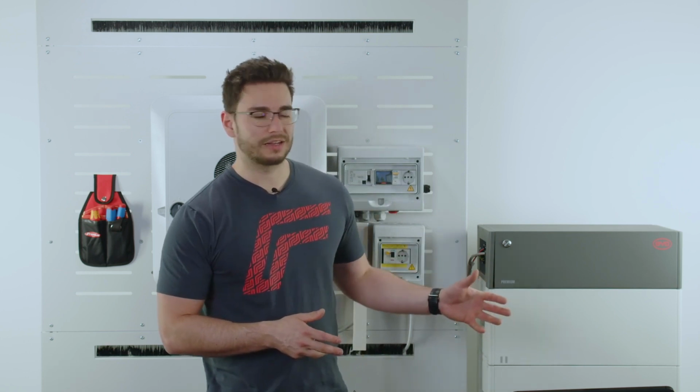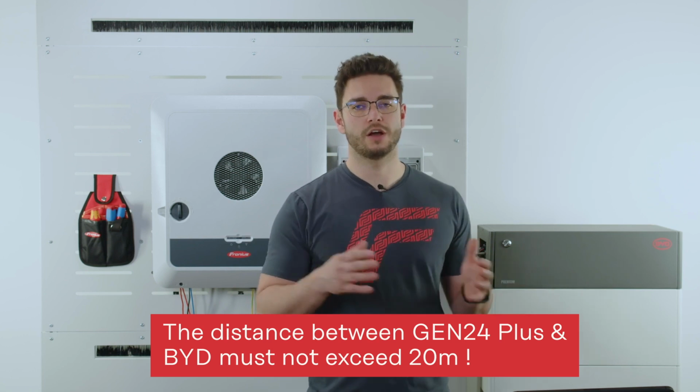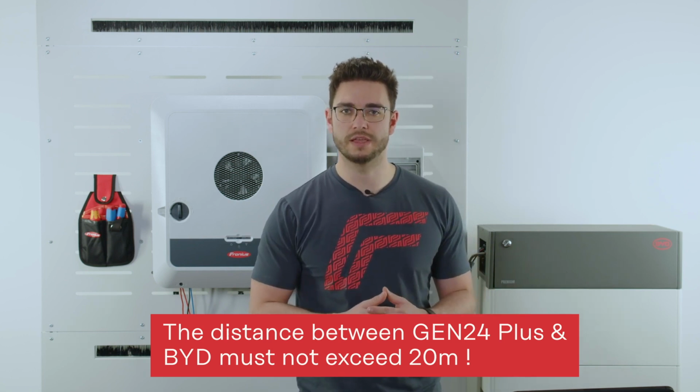However, our recommendation would be to install it only in a room where you have +10 to +20 degrees ambient temperature around the whole year, because if it's getting too cold, you're not getting the full power out of the battery. Also, in the installation manual's technical details, you can read that there is a limit between inverter and battery of 20 meters that must not be exceeded.